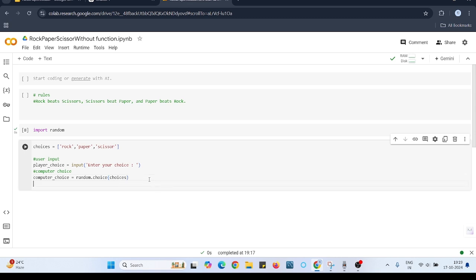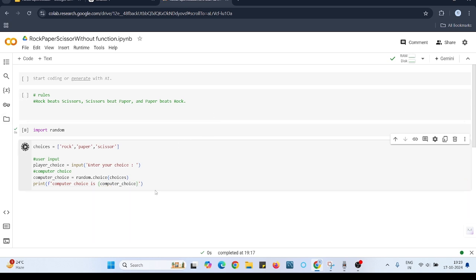Now I have got the choices from the player as well as from the computer. Let's see how exactly I can see it in the output. I will say computer choice is, and if you're wondering, the f means format string. It is another way of printing your output where you want to combine a string with a variable. Instead of using a string, then a comma, then writing the variable name, I can directly use this format string. Here I will simply say computer choice. I think we are good.